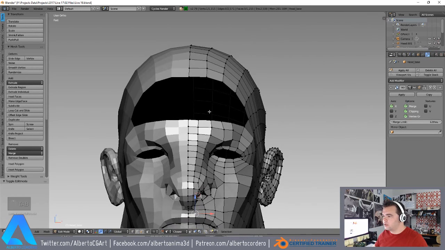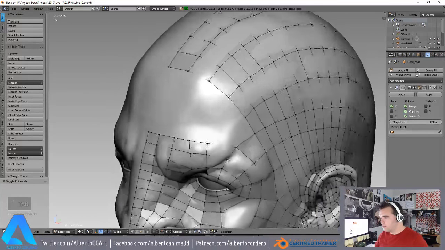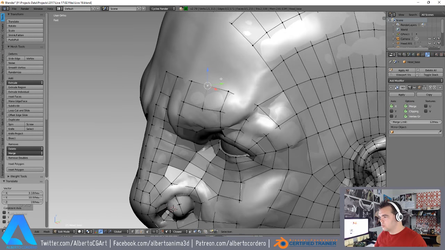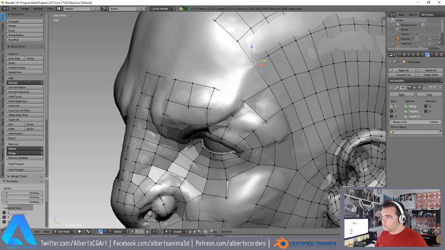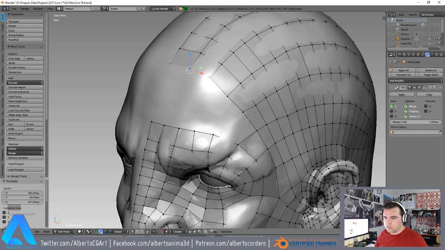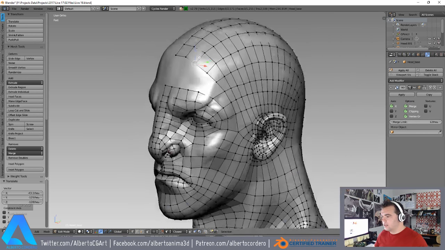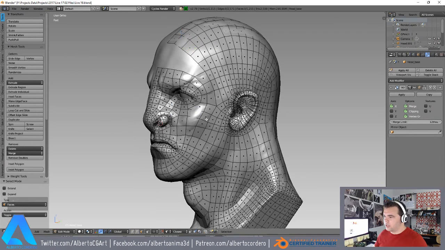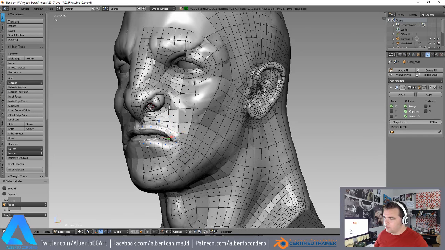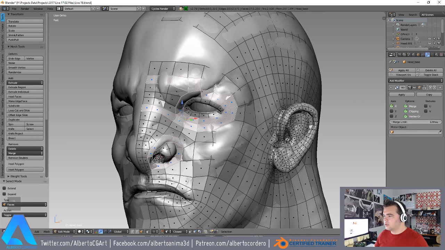Alright, let me fill this here. Yeah. Part here in the connection with the eyes, and there's some loops here that are crazy, but I can actually work with that for sculpting.